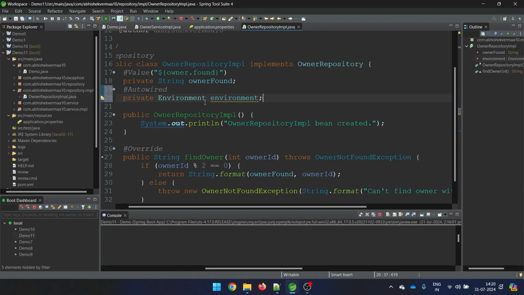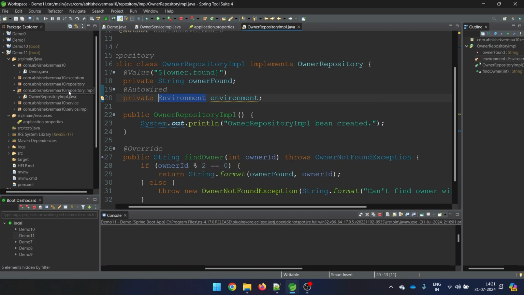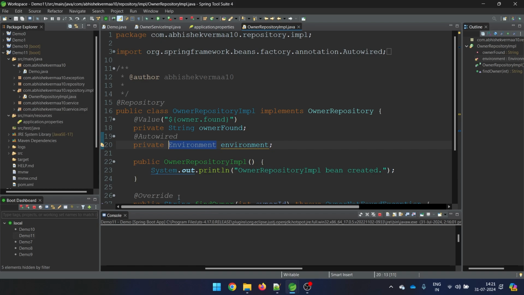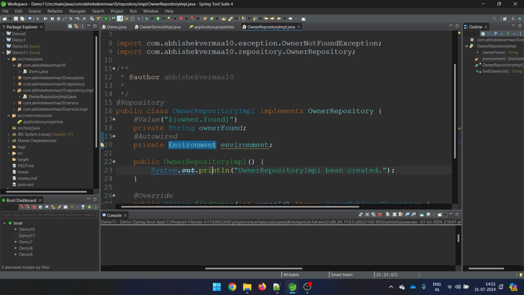Now you remember, whenever we autowire something, that means its bean should be available to us. Either we should have a configuration class where we are making the bean, or we should have a normal class on which we are saying @Component, @Service or something like this. But where is this Environment coming from? Till now I don't have any class by the name of Environment. So this Environment is actually coming from the Spring framework, and it is the job of this Environment to automatically pick from the application.properties file.